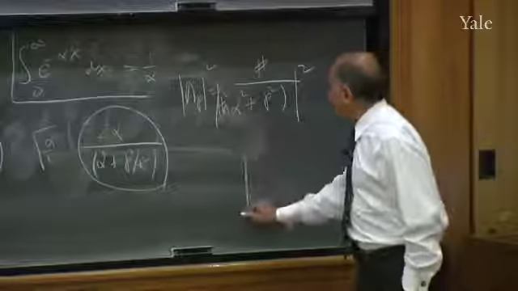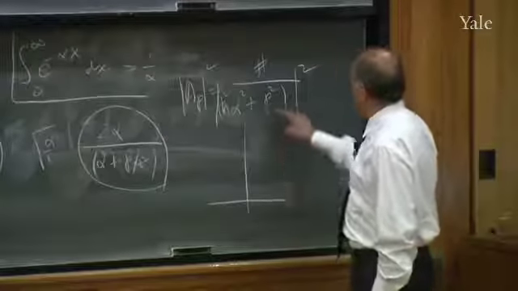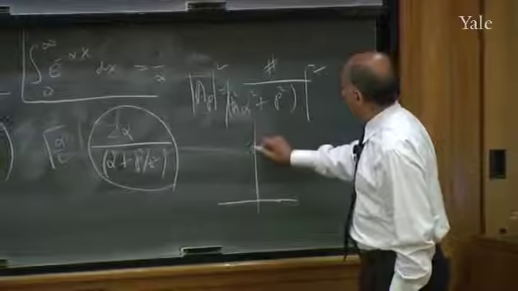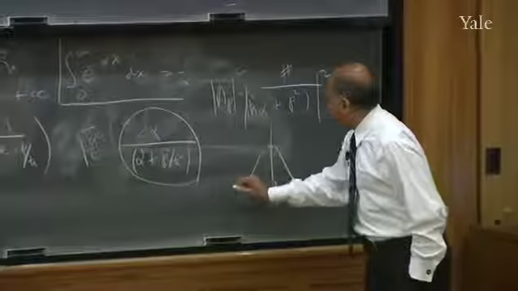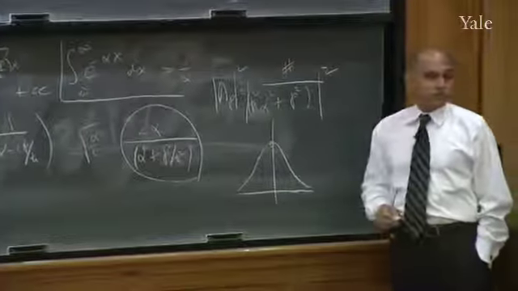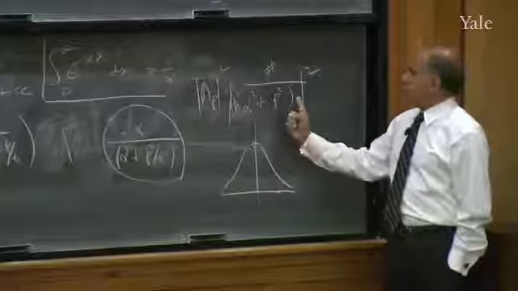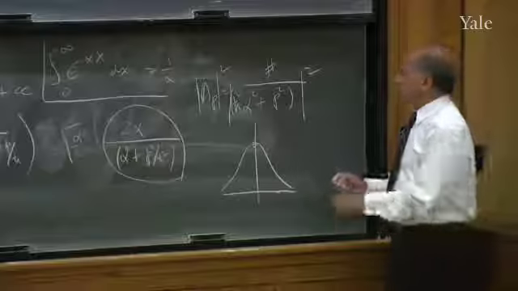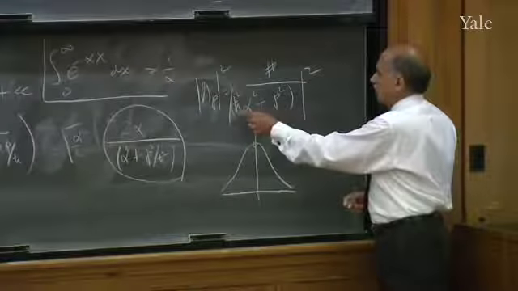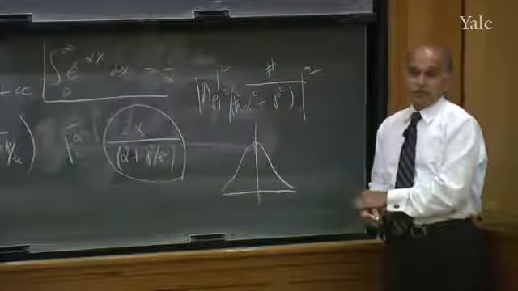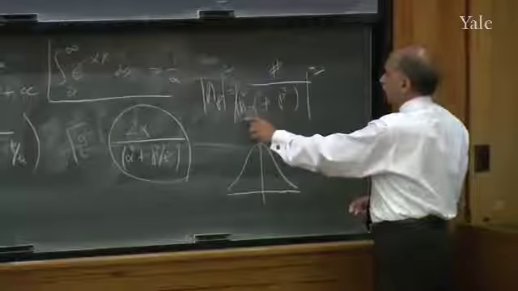All I want you to notice is that this function is peaked at p equal to 0 and falls very rapidly as p increases. When p is 0, you get the biggest height. When does it become half as big or 1/4 as big? Roughly when p squared is equal to h bar squared alpha squared, because that's when these numbers become comparable.